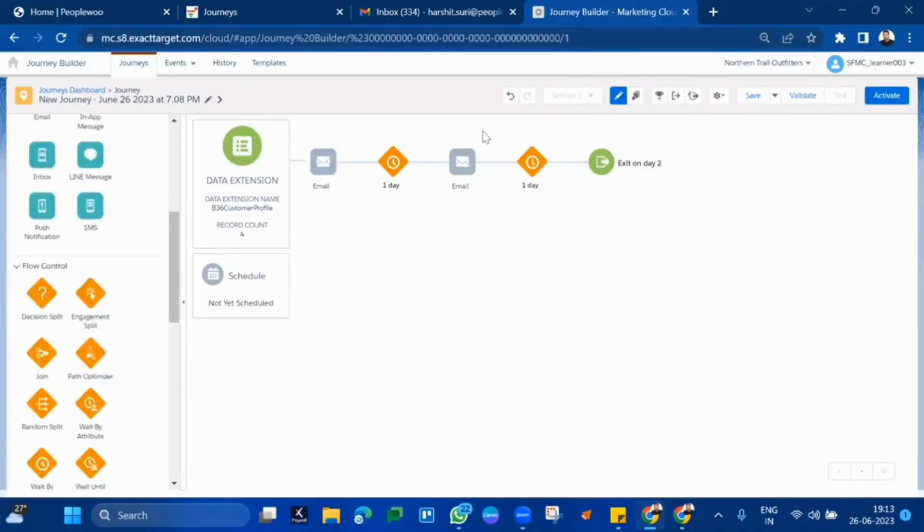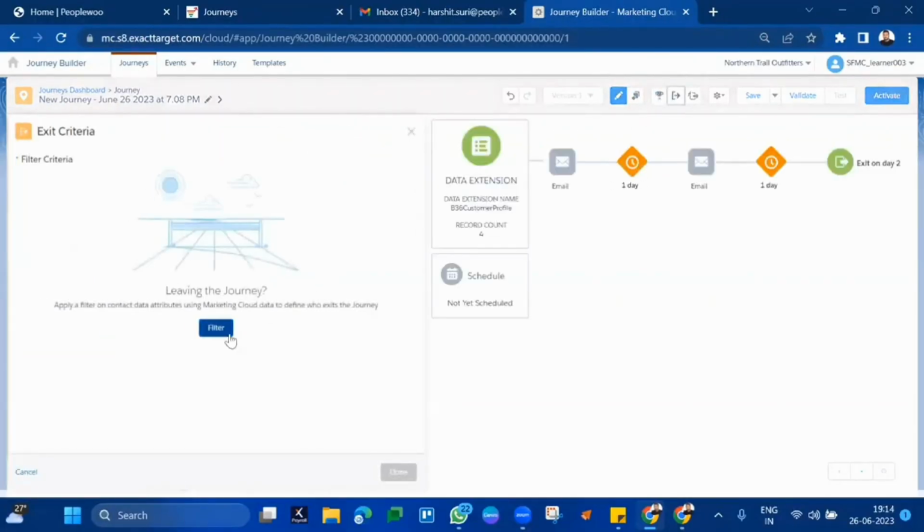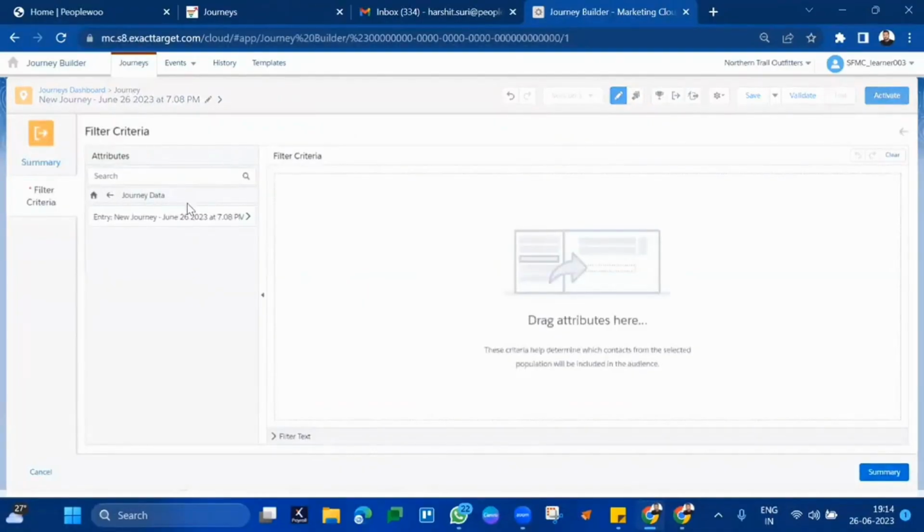So what we will do is, if we have a female signup, that signup will go into a data extension. So we can define an exit criteria. For that we have to create a data extension. Last time we created a data extension where we saved responses from the customer, ratings from the customer. So based on that data extension, we can define an exit criteria. If somebody has filled the details, his subscriber key and rating will be stored in the data extension. So if you see that the ratings are present in the data extension for that subscriber, then you can make him exit from this journey.